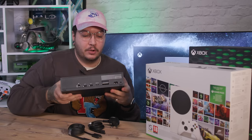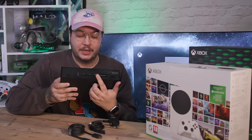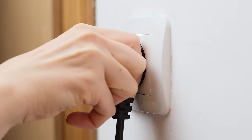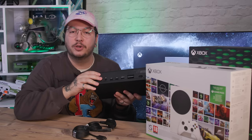Let's flip the console around and take a look at the back. Here we've got the power connector, so that's where your power cable is going to go, and over here is the HDMI port, which is where you're going to plug in the HDMI cable. The other end of your power cable obviously goes into your wall socket and the other end of the HDMI goes into a TV or a monitor. Just look for the HDMI port that's labeled on your TV or monitor, and maybe double check your manual to find which ones are HDMI 2.1 so you can get the best possible connection.